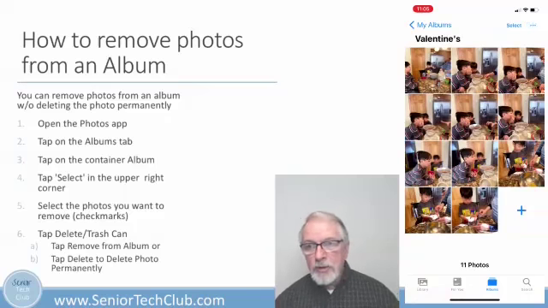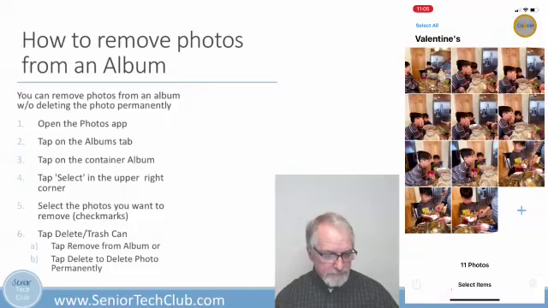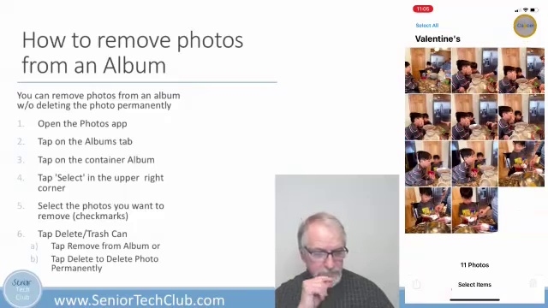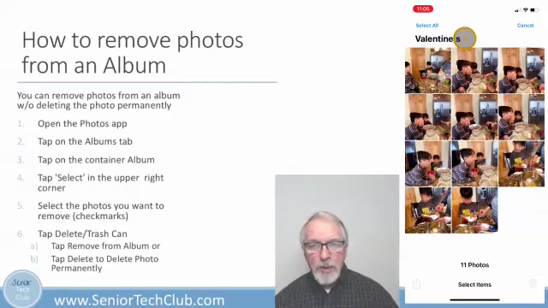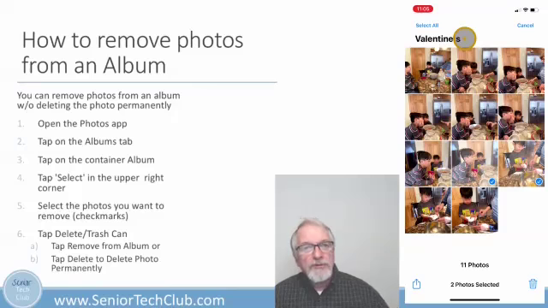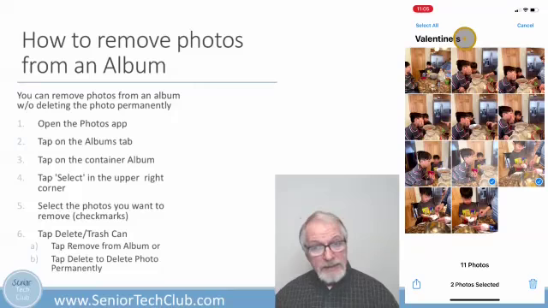On the upper right-hand corner, there is select. So I tap on select. Up on the upper left, there is a select all, but more likely you are going to tap on 1 or 2 photos that you want to remove from this album, and you just put a check mark by them in the select process. Down on the lower right, there is a trash can for delete.